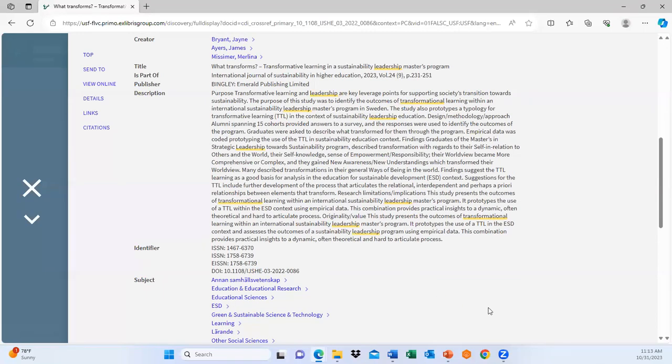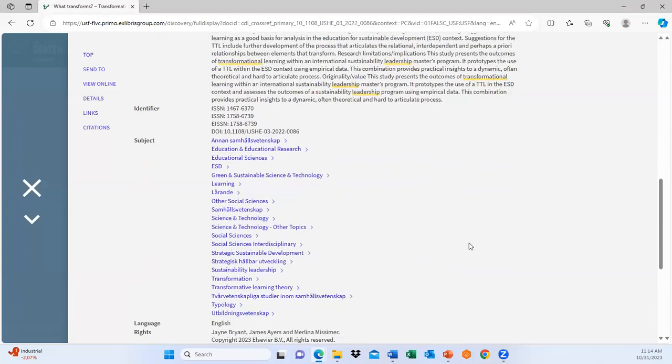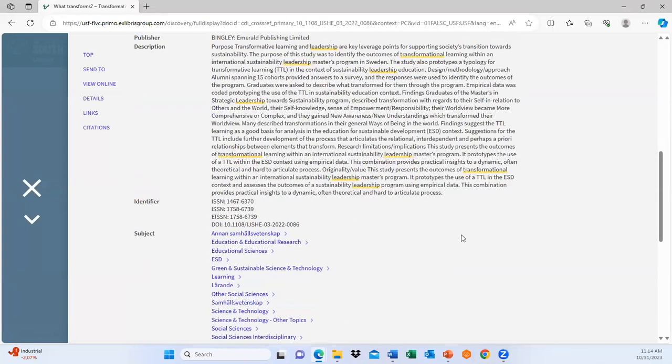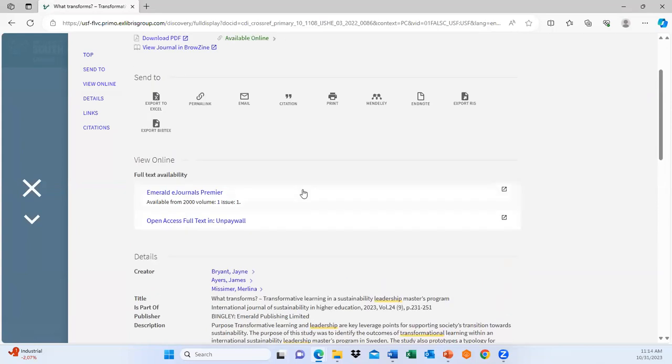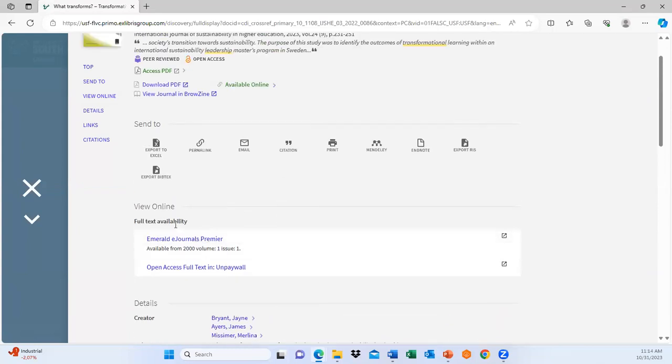The abstract is going to be a summary. It's going to be the purpose of the article, or the study, what the study involved, who the participants are, and the findings are going to be down here. So you can scan the abstract to see if that doesn't really work for me. I don't think that one's going to work. Or yes, I want that one. You want to read it further, then of course you can go to full text availability. You can click on one of these, download PDF, to look at the actual article.